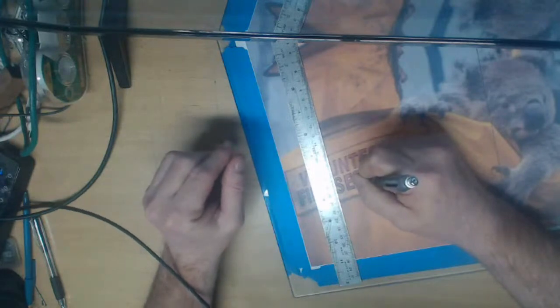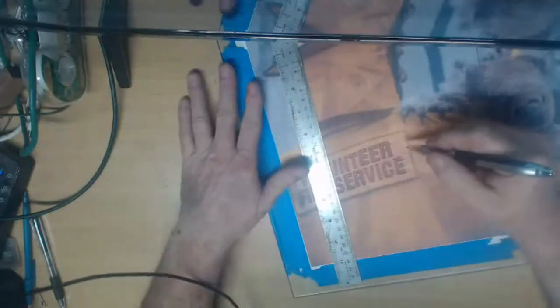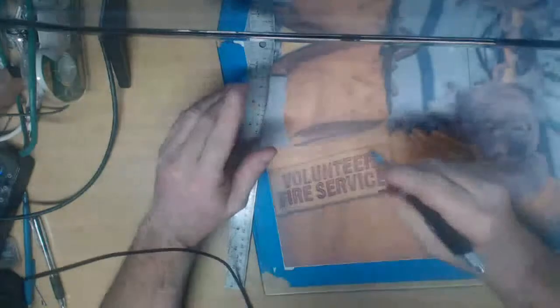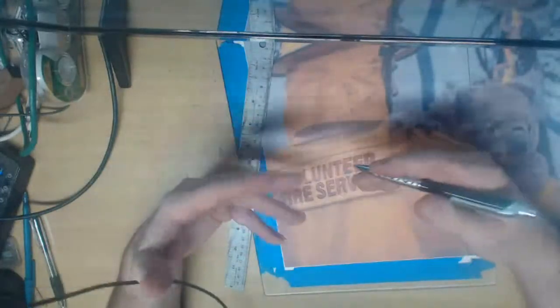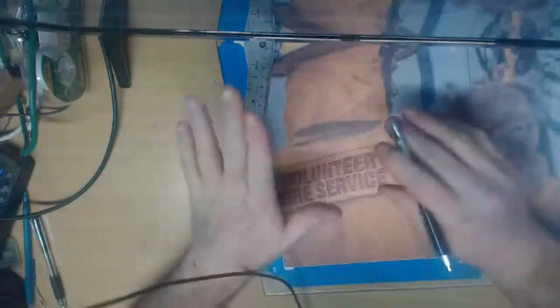All right. I'm using a straight edge to just kind of guide myself. It's just so I don't get way off the line. It's not mandatory to make these letters completely perfect because they're embroidered onto this, you know, non-flat surface.